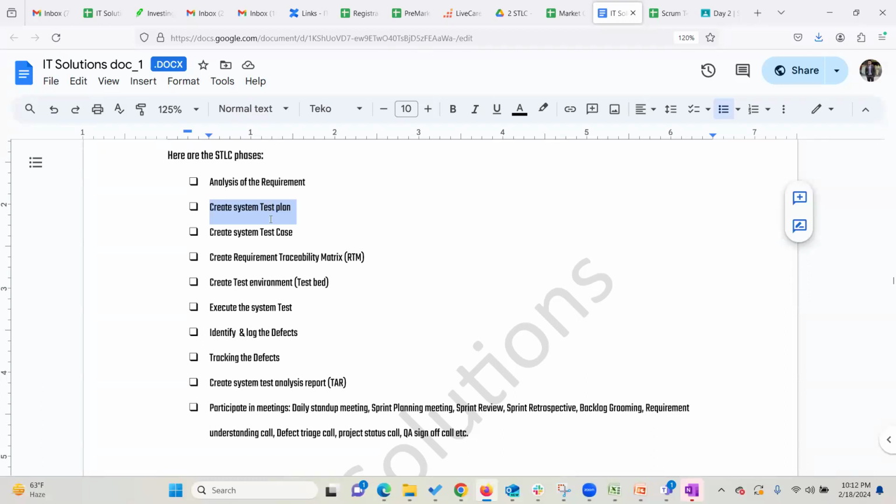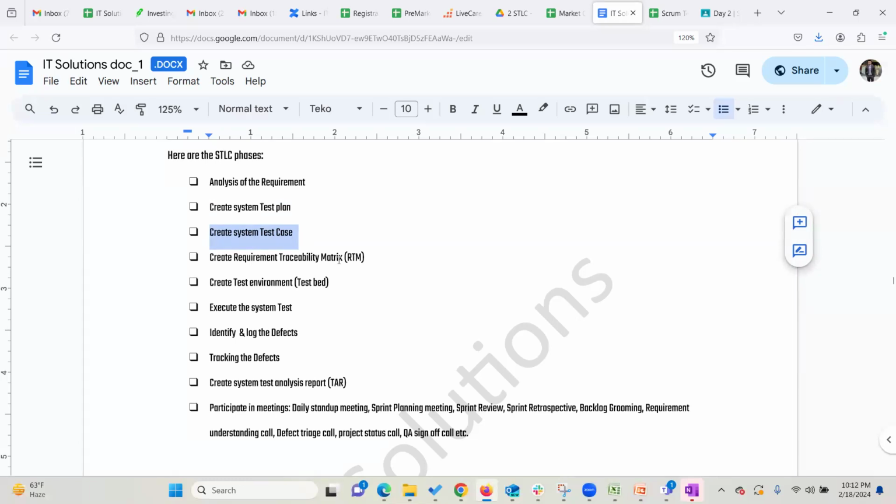Once planning is done, we're going to create test cases. The test cases explain the steps we're going to take to test our application. This, the third one, is nothing but creating and recording the steps that we are going to take to perform our testing.